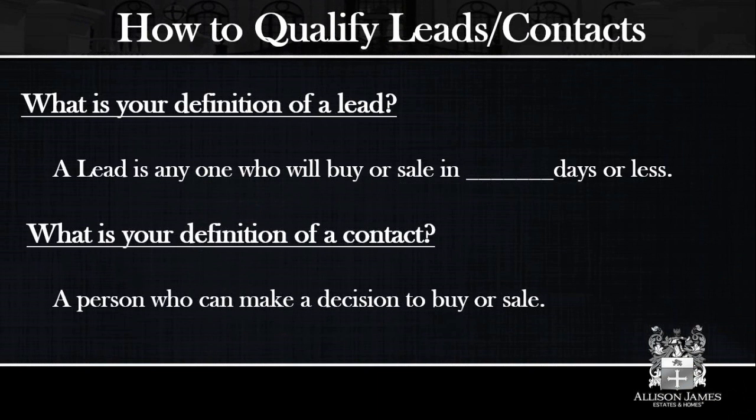When I was at my peak in selling and listing real estate, my rule of thumb was 7 days. You had to want to buy or sell in 7 days or less, or I wouldn't work with you. I would refer the business out. Well, how could you do that? You just turned good money away. Well, I had so many leads from prospecting that I could afford to give them to other agents and receive a referral fee and still get money. That's how I was able to increase my income.